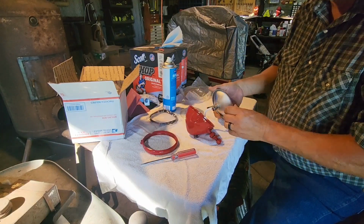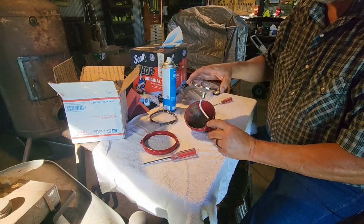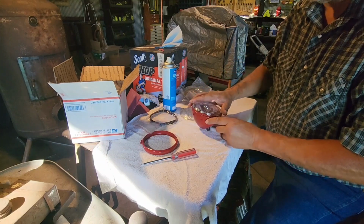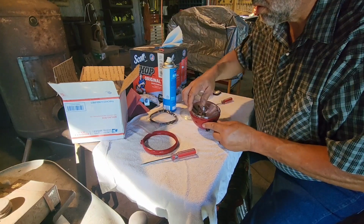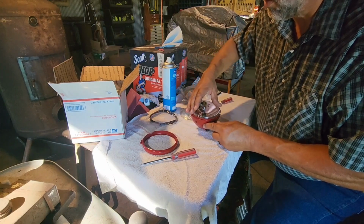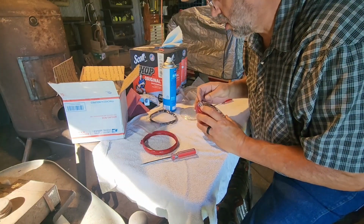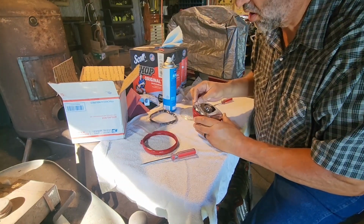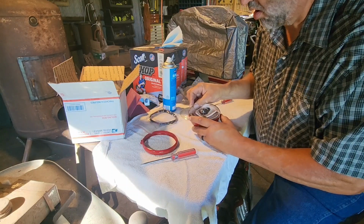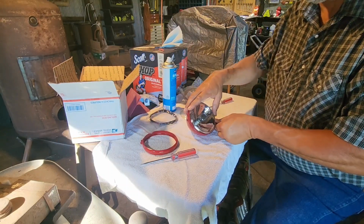Now the reflector has a little tab on it right here, and that tab goes in this notch right here on the bottom of the light housing. Not quite lined up. There we go. Now we're in there. Just like that. So we're flush all the way down in there.